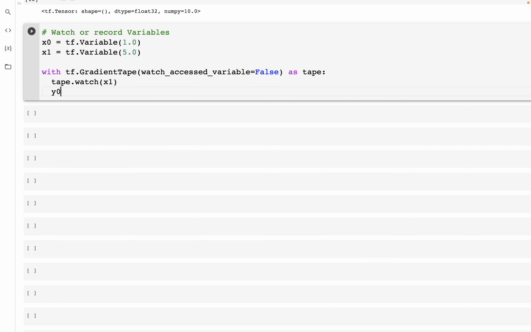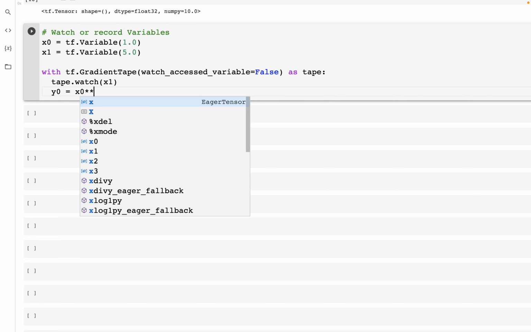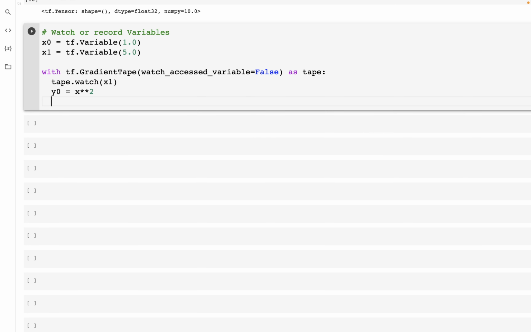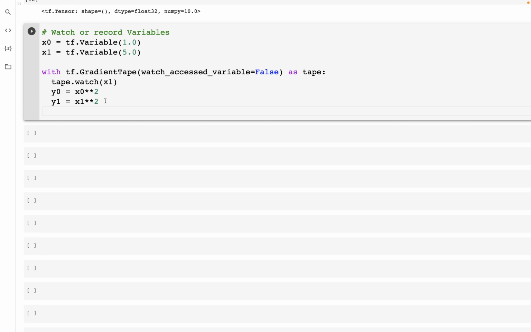So now we calculate y0 equal to x0 square, and then y1 equal to x1 square, so this should be x0, and then we calculate y equal to y0 plus y1.